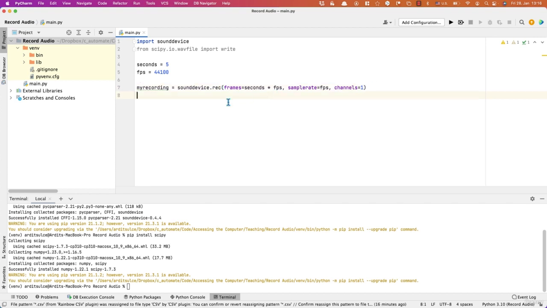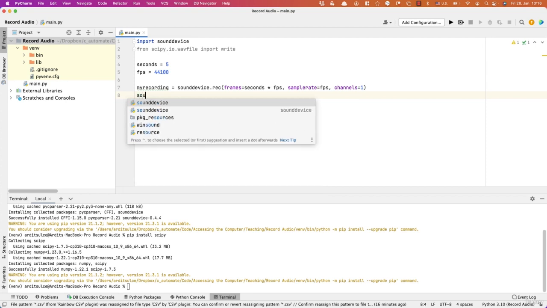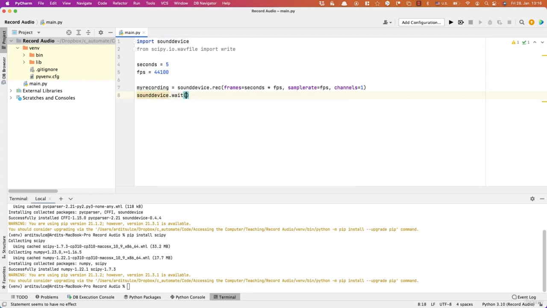Then once we start the recording, we want to use a method called wait. That will wait until the recording is finished. And finally, we use write, that method, to write the audio to a file path. So let's say output.mp3.